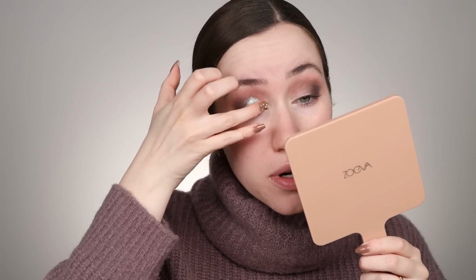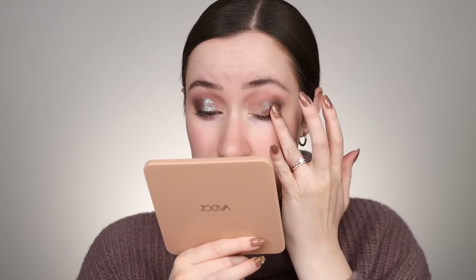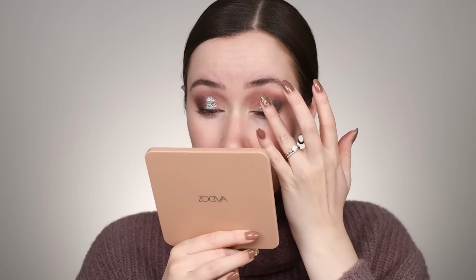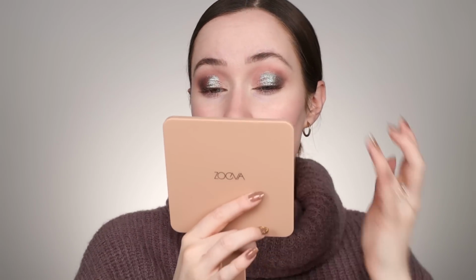I feel like I get the most excited for Pat McGrath's glittery finishes in her palettes because they're just to die for. They're so incredible. The formula is always so luxurious and just really unique finishes, and the colors are always fun. This is such a pretty color. Oh my. Oh, I'm loving that, and it matches my sweater.